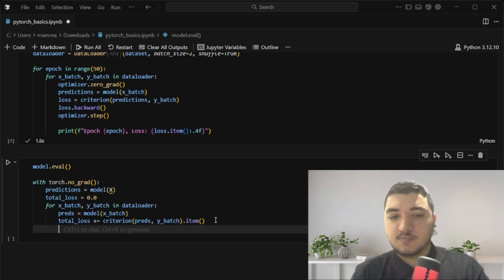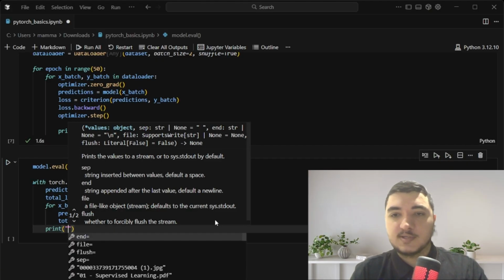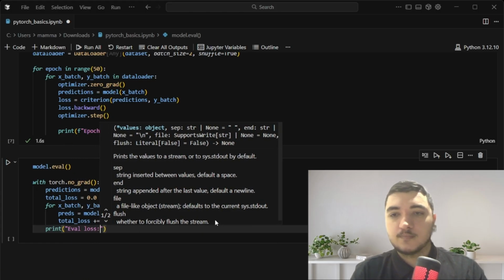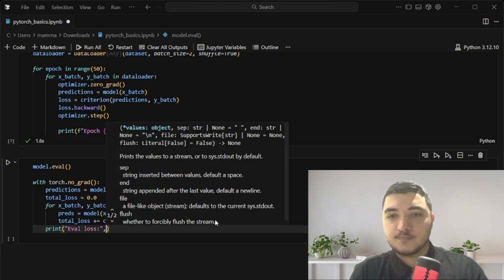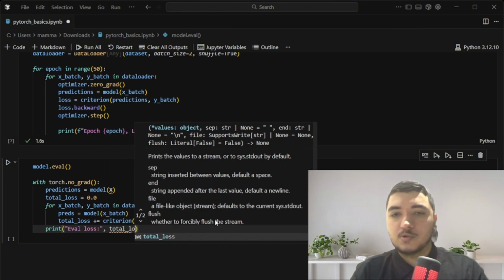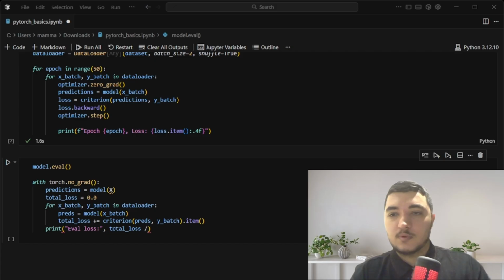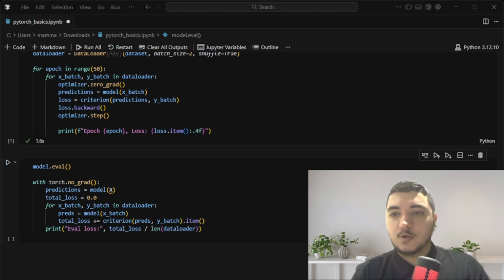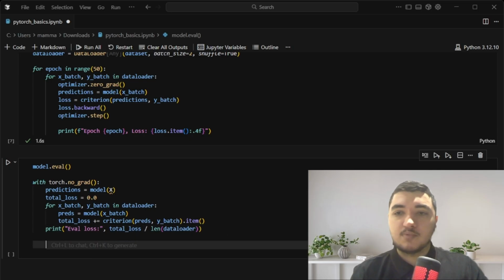Finally, we can print this. Let's print eval loss for evaluation, which is the total loss divided by the length of the data loader. Now we can also add the inference on a single input.